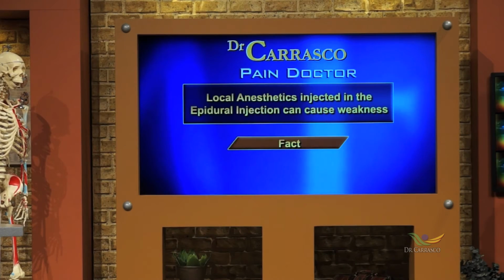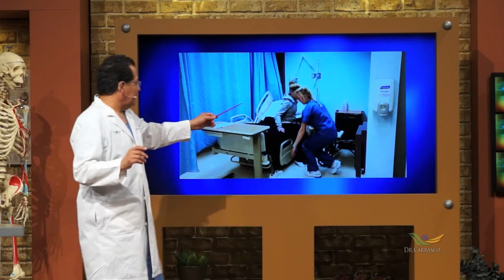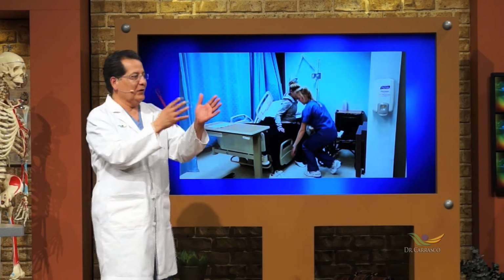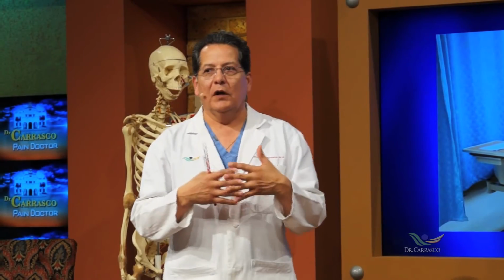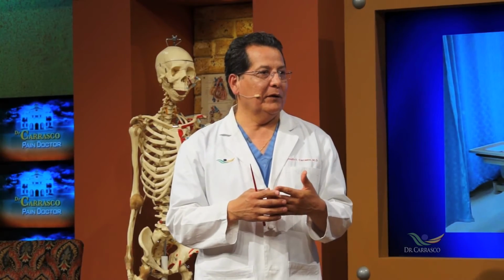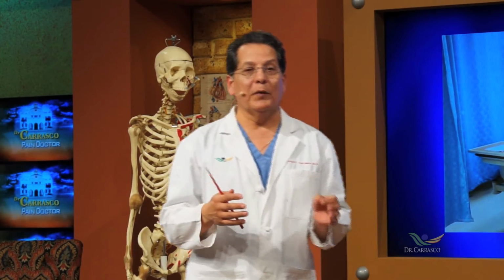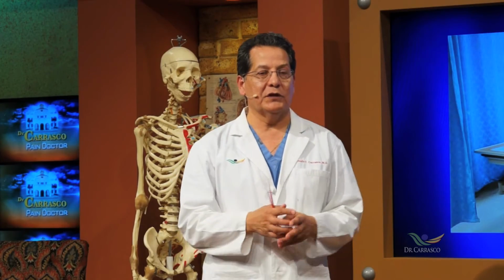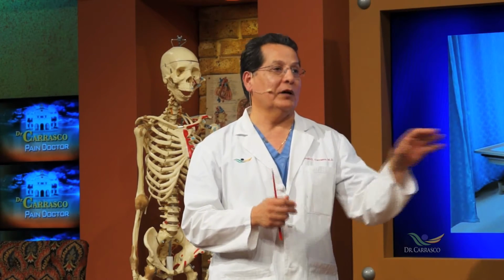Well, the answer is fact. All right, so let's talk about it. Here's a nurse helping a patient who had a procedure. It's kind of a difficult question because when we do an injection for an epidural for low back, for example, we don't want you to be weak. We want you to be a little bit numb in the area. Really, the steroids do the majority of the work. But when you're having a baby, we want you to be weak, so we give you a stronger amount of medication. If you're having an epidural injection and your legs are weak after the procedure, it may have gone too far and gotten into the spinal fluid itself.